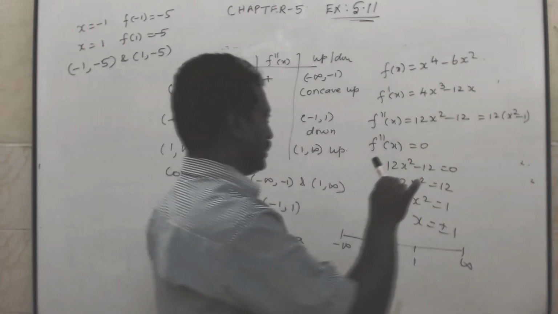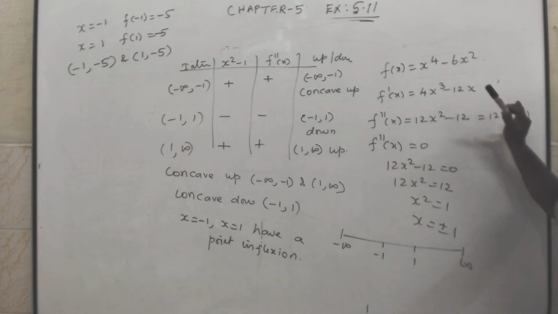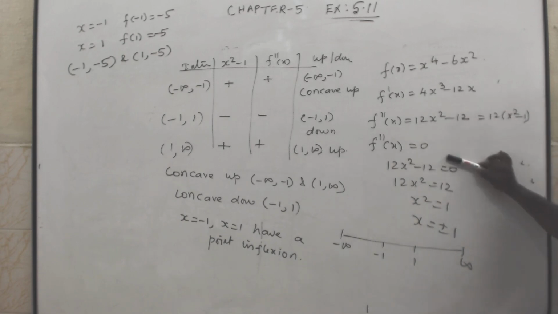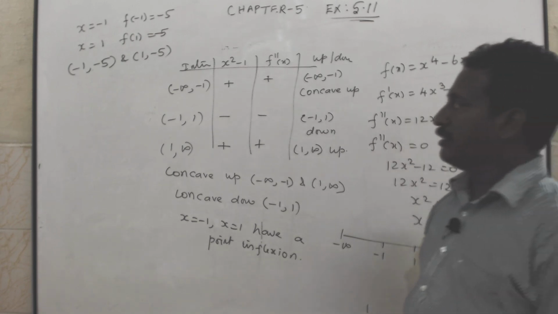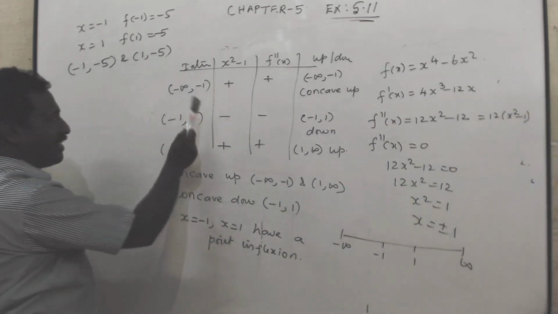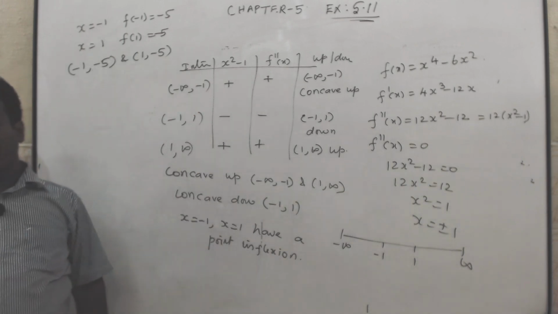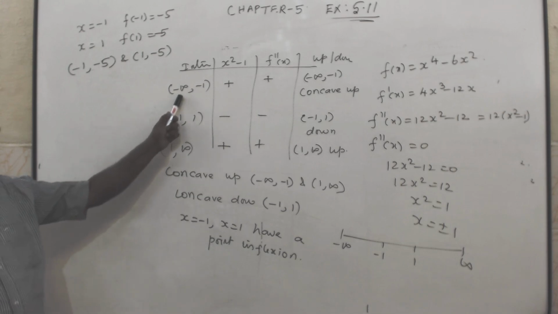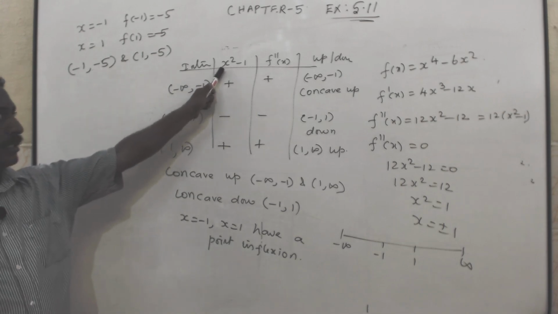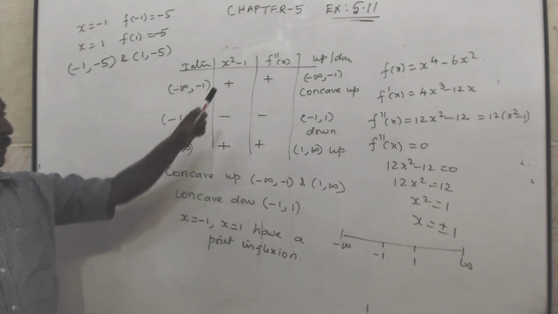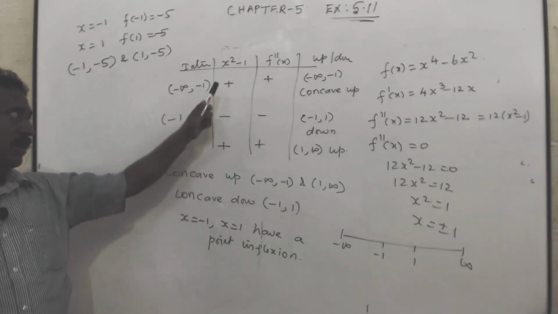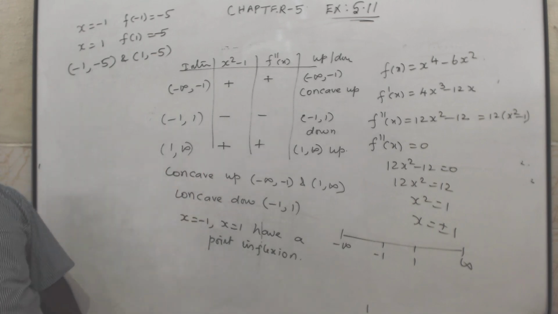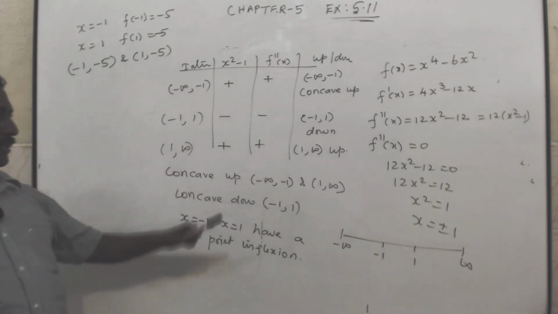Once again, same procedure: f of x, f dash of x, f double dash of x. Put f double dash of x equal to 0, find the value of x, draw the number line, plot the points on the number line, identify the intervals. Just verify in between, take any one value and substitute in f double dash of x. See if it is positive or negative. Between minus 1 and 1, take 0: 0 minus 1 is negative. Plus, minus, no need to verify the next one, it is always plus only.